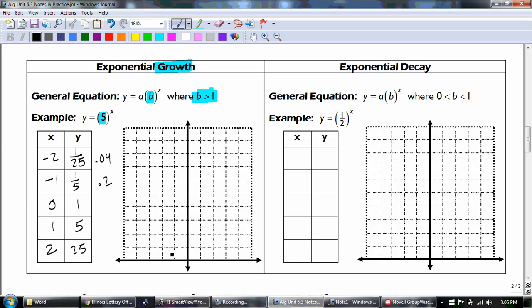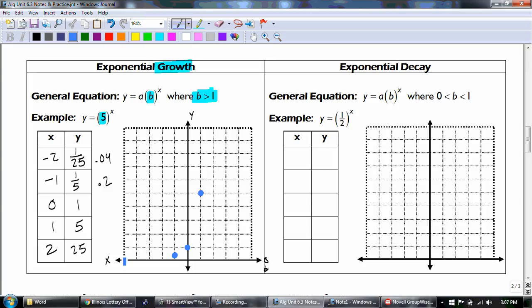All right, now that I know that, if you look at our table, here's our x and here's our y, you can notice that we don't go below 0. Exponential functions never go down there. And then I'm just going to graph. Now, you're not going to be able to graph all of these. I've got 0, 1, I can go to 1, 2, 3, 4, 5. I cannot go to 25. And I can kind of assume where that next point is. And that's all I can do.